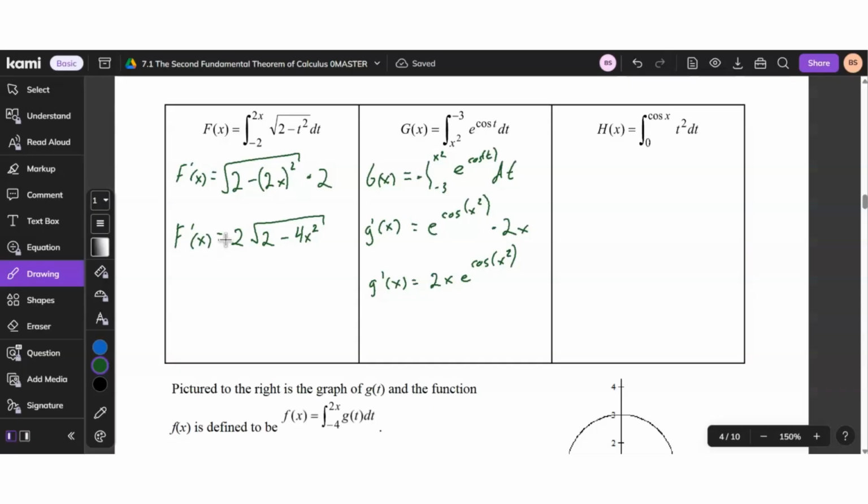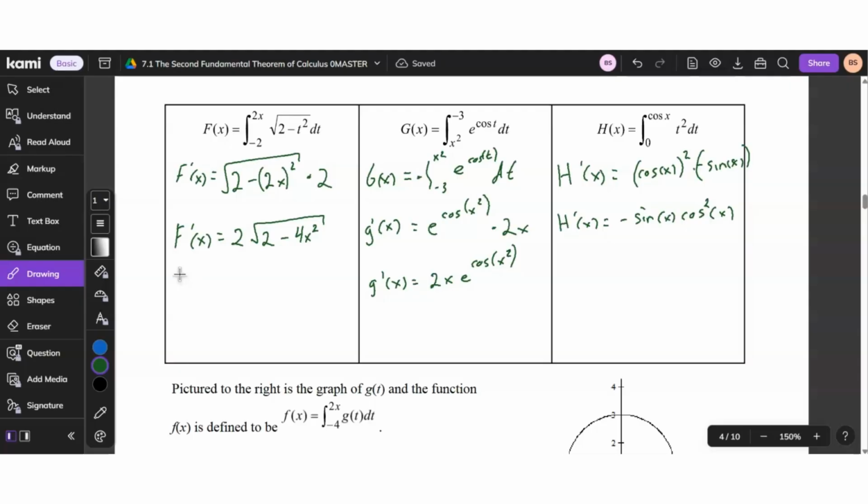All right, one last one here. This one is written properly, so we don't need to do any manipulations. We can just go straight to solving for the derivative. So this one is going to be cosine of x all squared times the derivative of cosine, which is negative sine. And as I always tell you guys, move that negative to the front so you don't make a mistake. So h prime of x is going to be equal to negative sine x times cos squared of x.